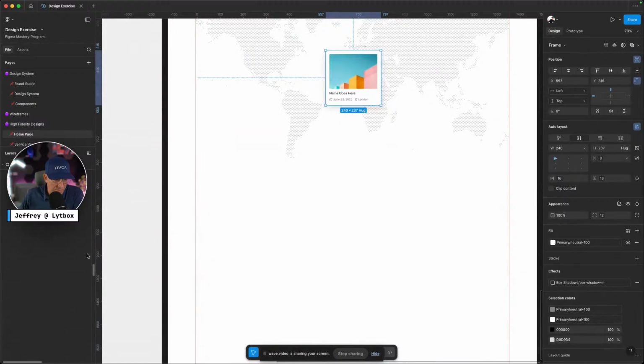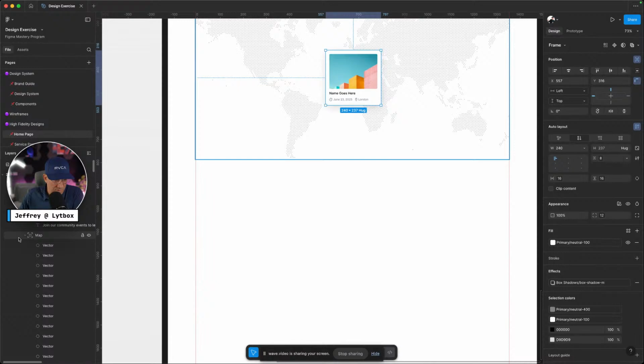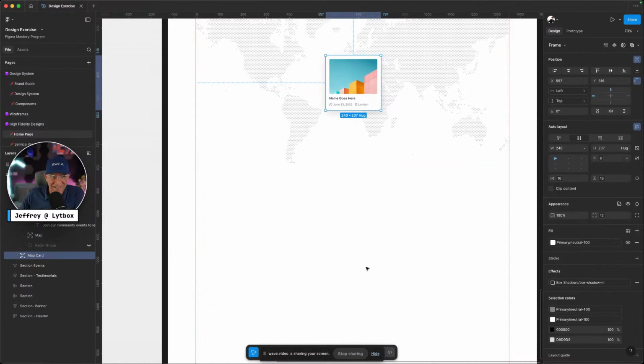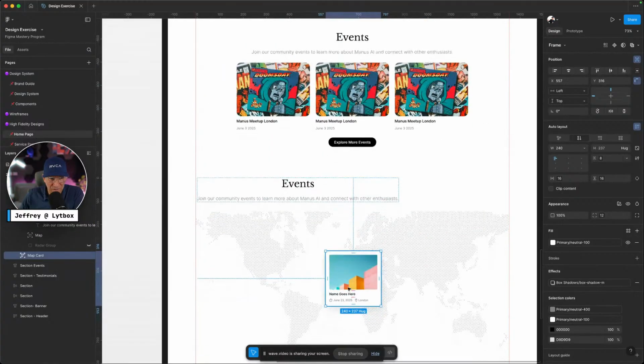Oh my God, there's so many vectors in this. Okay, let's keep that closed. Wow, I'm trying to figure out where this went wrong.